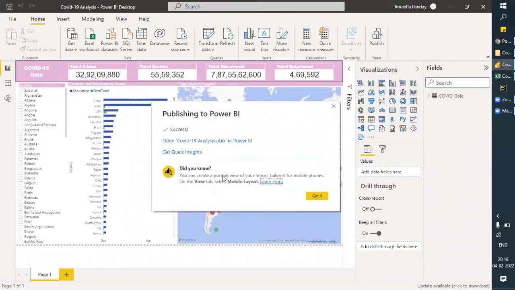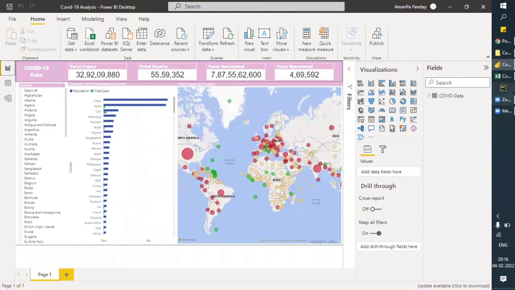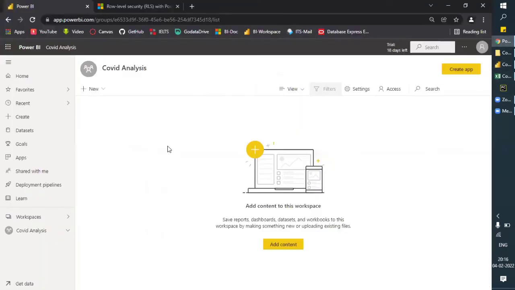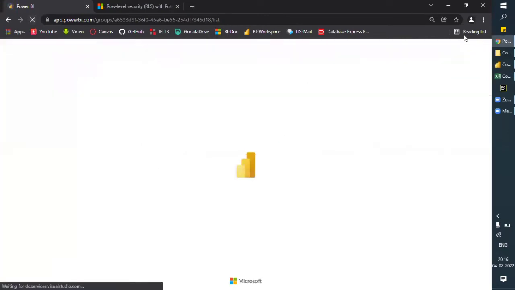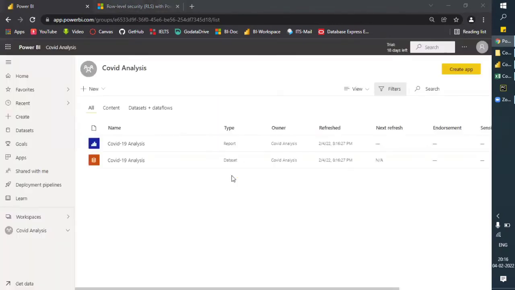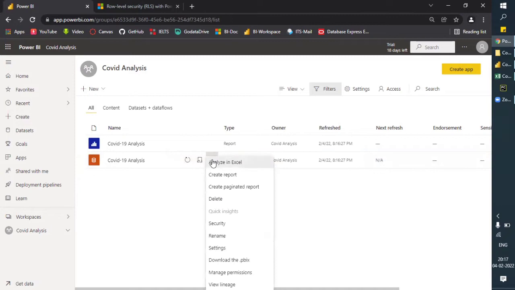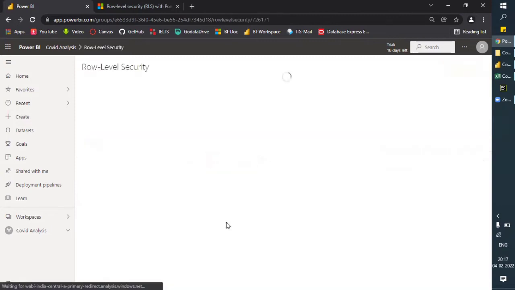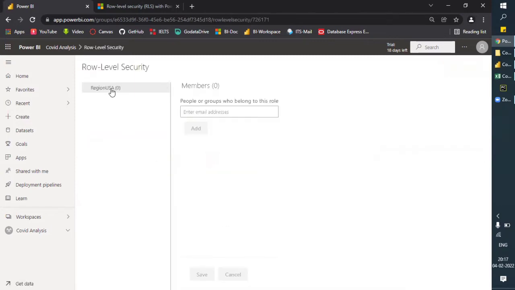Okay, got it. Let's go to the service and let me refresh this. Yeah, you can see. And now let's go to the dataset and security, and you can see our US region. This is there, and in this you can add any person's name.